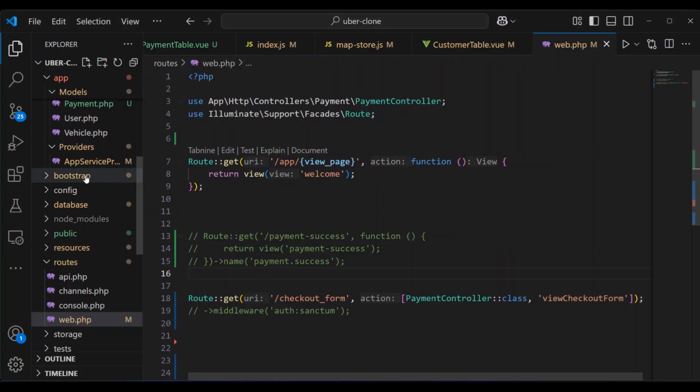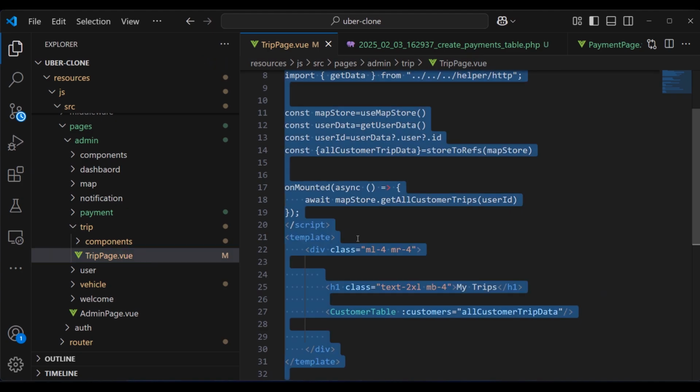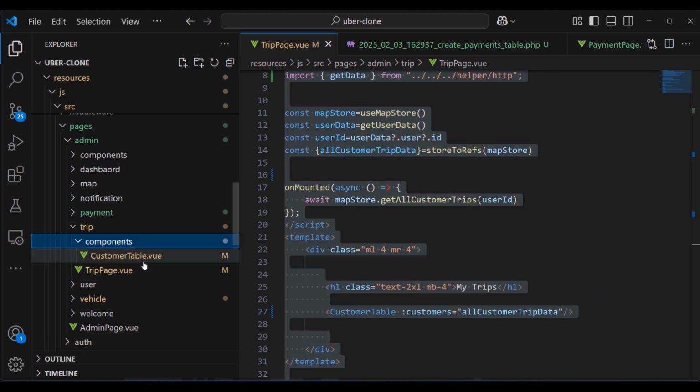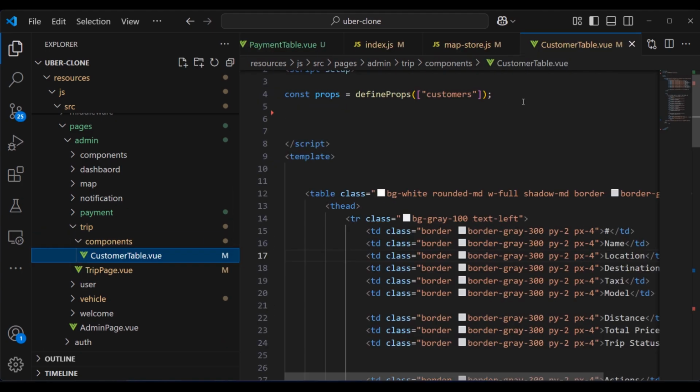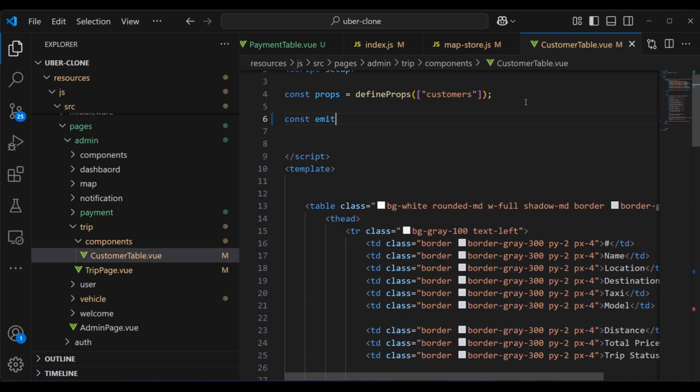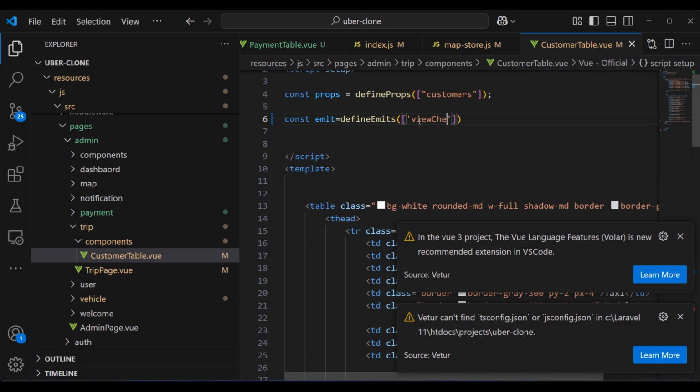I'm going to head in the trip page. And in here, we are going to head in first the customer table, and then we are going to define an event, pass here const emit is equal to defineEmits. We're going to pass a view checkout form, pass a view checkout form like this, and then I'm going to copy that event.